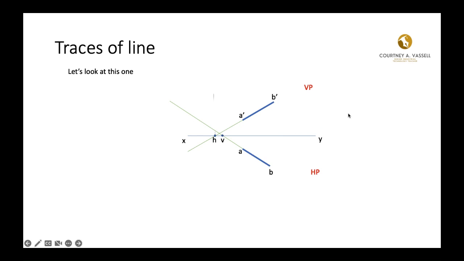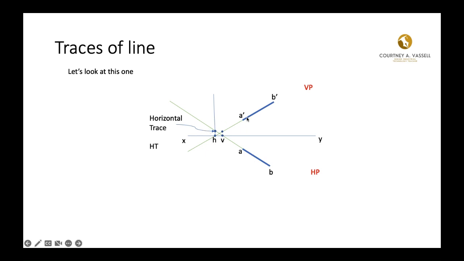All right. Now, we want to find the exact location of the horizontal trace. So from the horizontal trace, we project a perpendicular line which will cut the extension of the trace from the vertical trace. So this point here will give us the exact location of the horizontal trace.